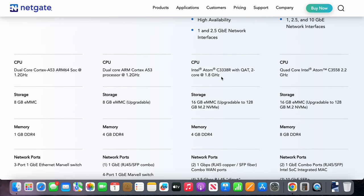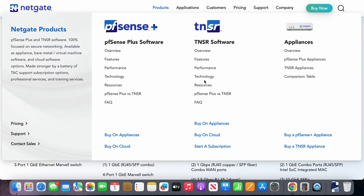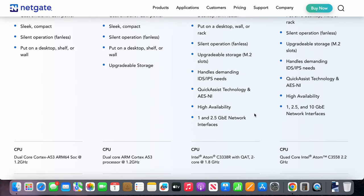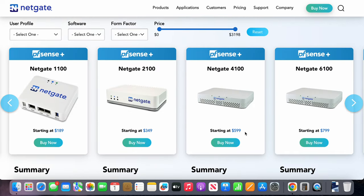You can see here it's Atom. Now Atom is a slower processor than the Celeron N5100, and if I can show you, look at how much they're costing. They're charging for Atom, Intel Atom, $800, $600, and the only difference other than the processor is probably, I saw somewhere, a fiber connection. That's the only other thing that's being upgraded, and what you're gonna shell out, $600. All right, so if somebody is using fiber, they probably should build their own. All right, so this is the reason.